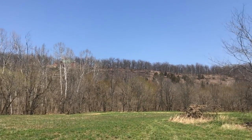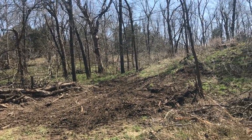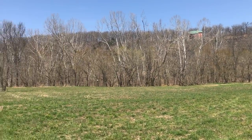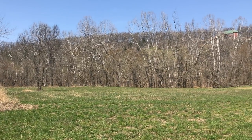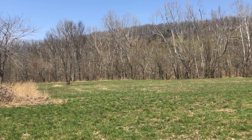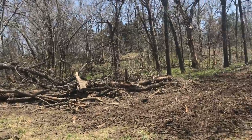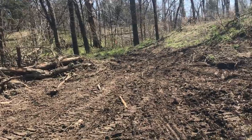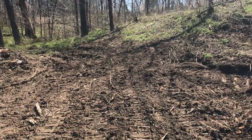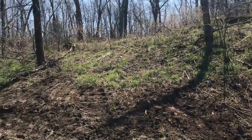We're going to do a drone video later today and post that on the listing page. We've done just a small bit of cleanup on this property. This tract was logged of the bigger commercial timber within the last year or two — as you can see they left a lot, but they did take some really big trees that were basically on the decline. There wasn't any major cleanup done; all we did here was take the skid loader and push some stuff out of the way.